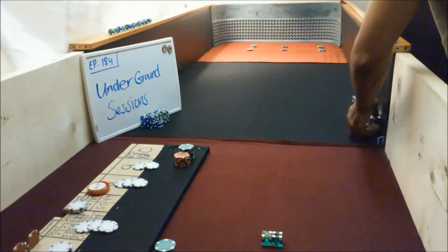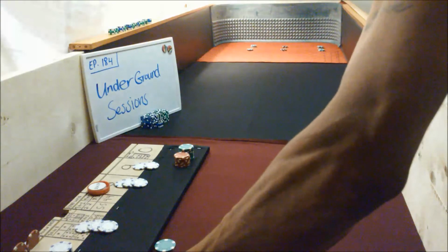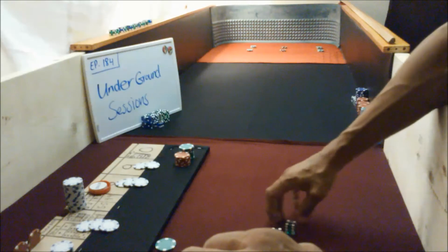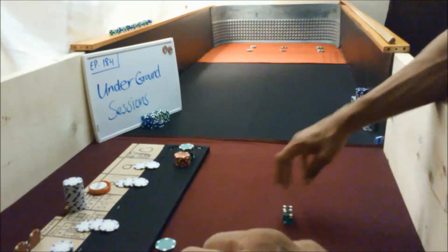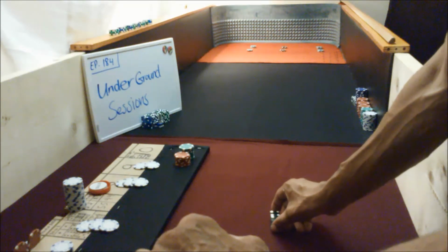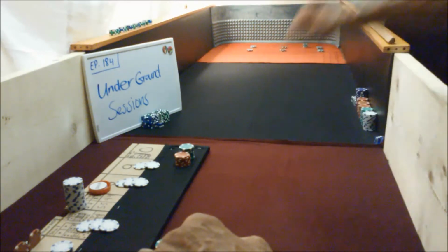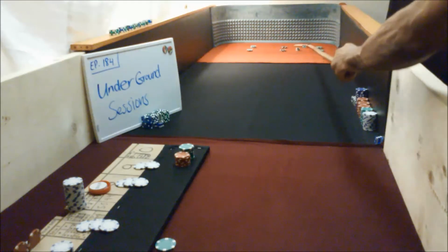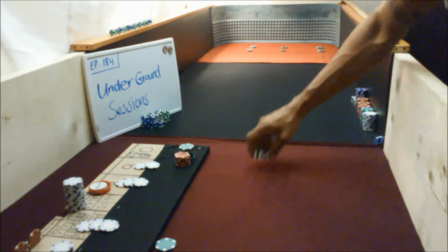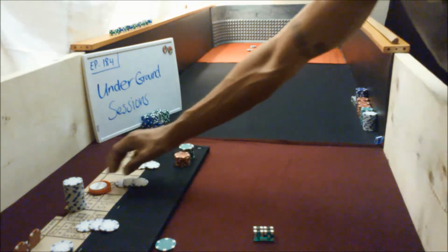Stack of chips over there now. Okay, so we're on the come out roll now. Come out roll with this hidden new dice set, checking out this underground sessions from over at Dangerous Arm Craps. You're actually in the lab, right? I mean, you're actually in the lab with me. It's a hard 8. See that yo right there on the front of the dice as well.